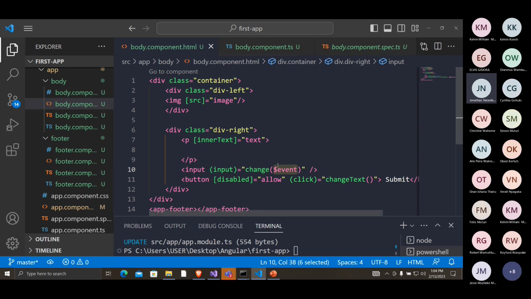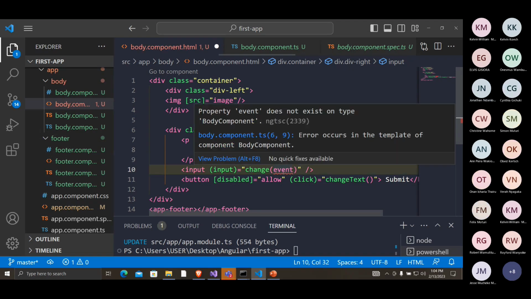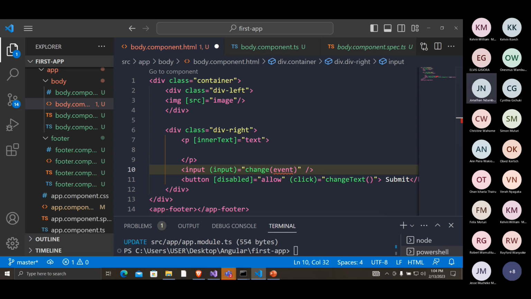Event is not a keyword, $event represents the data of this event, the event data that we have seen being logged. It's a keyword, a reserved word, just like if, do, while, in Angular, the reserved word representing the event data.